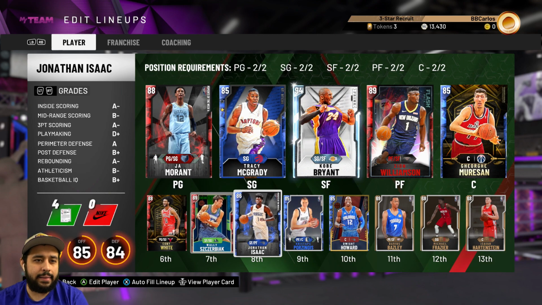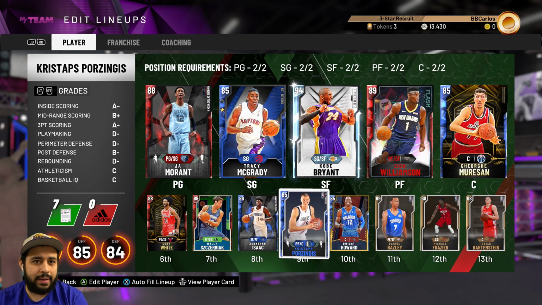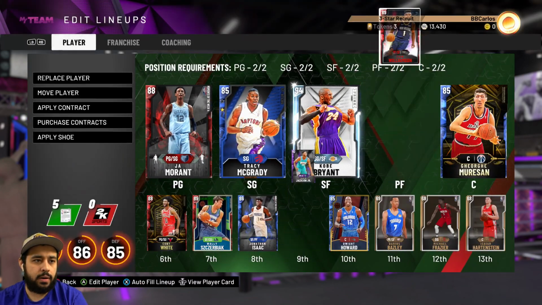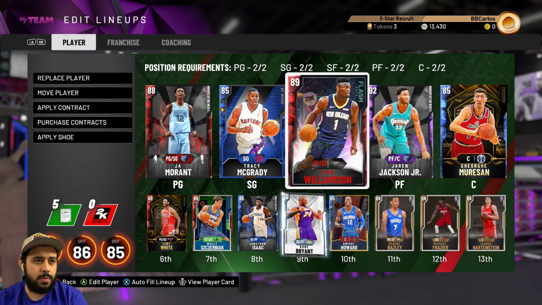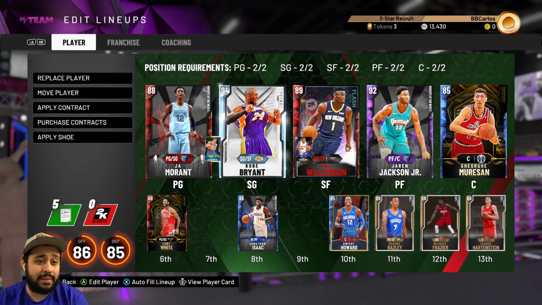I love that card. And I think what we're gonna do also is say goodbye to... I kind of want to keep Porzingis. Nah, for now, okay, we'll bring in Jaren Jackson. We'll put him at the four, right? We'll do that, and then we'll slide Kobe to the two. Dude, I like this starting five. This starting five is nasty.